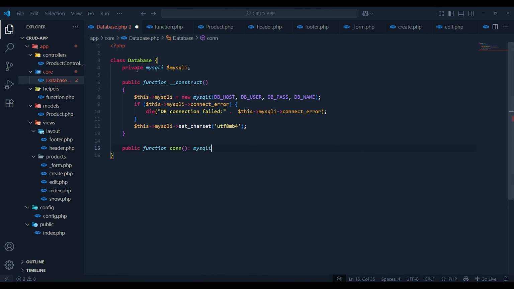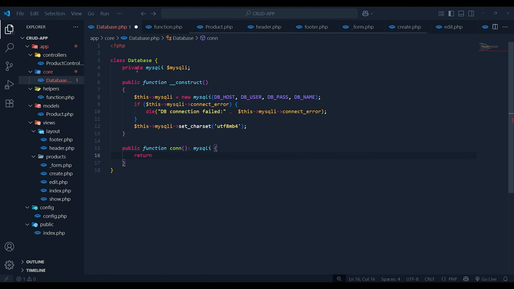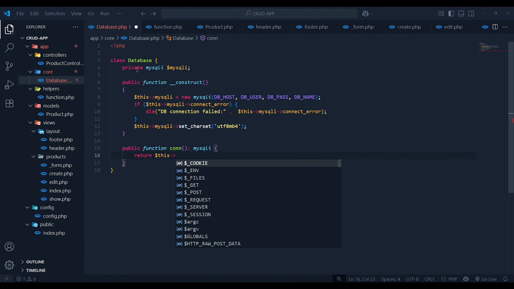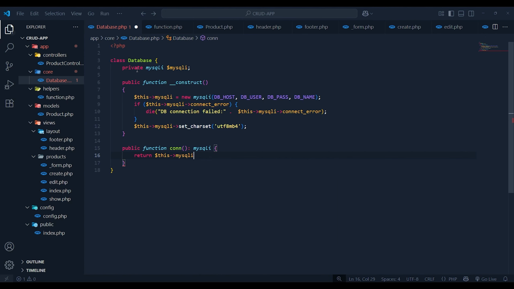Inside this function, we will return the mysqli. All right, so I think we are done with the database class. Now the next thing we will be working on is these parameters.